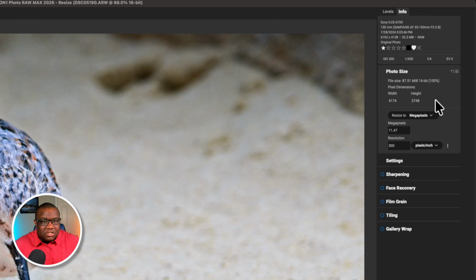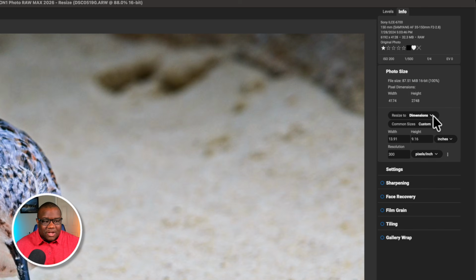And the whole reason you would want to use a Resize AI tool is in order to increase that resolution that you lost, or to buy back some of that resolution. Now, you have a few ways of telling ON1 how you want it to recover that resolution. And in all of my experimenting with this tool, you choose the one that works the best for you. I personally like megapixels. However, if I click this little drop down next to Resize 2, I get a few different options. And if you are like a gee whiz mathematician and you want to work with dimensions, you could definitely do it that way.